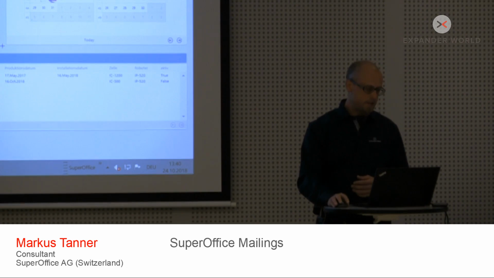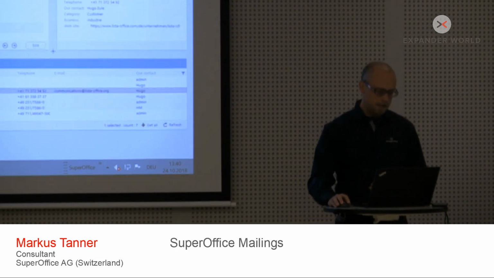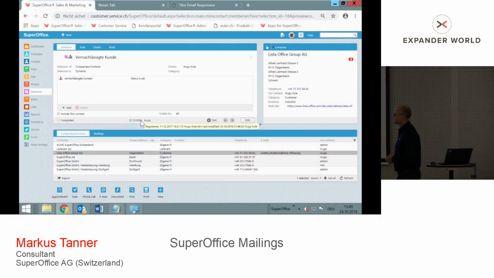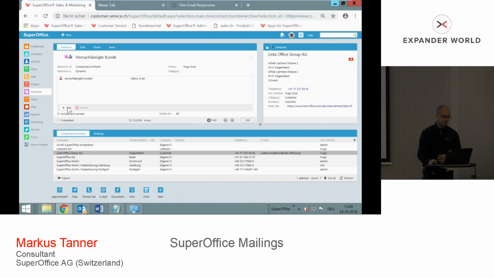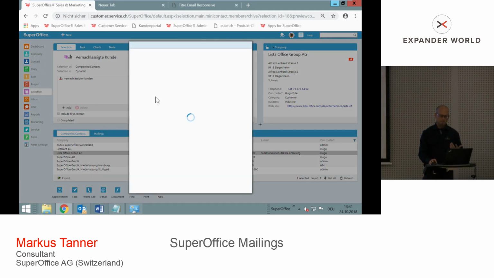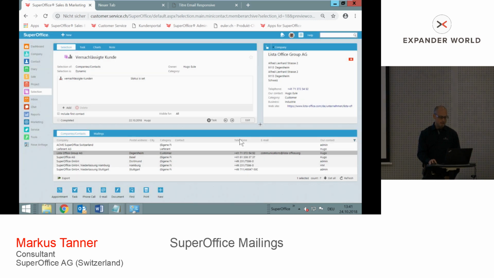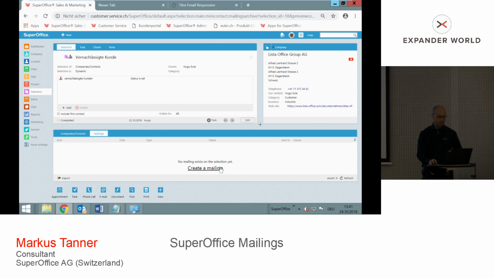And let's just get to this one. So the vernachlässigte Kunden, or the ones we didn't contact in a while. So these are just companies. So if I would go on, I would just add a selection and maybe just then get the sales guys, for example. And that's then the result we have to make a campaign. To make a campaign, well, just go to mailings, right? And from here you can create your mailing.